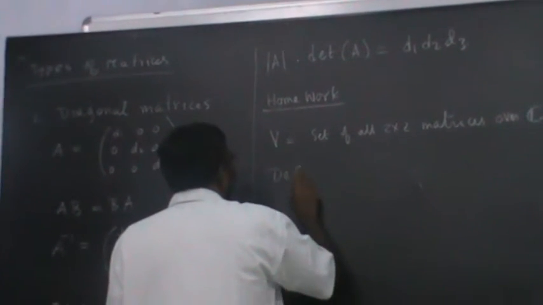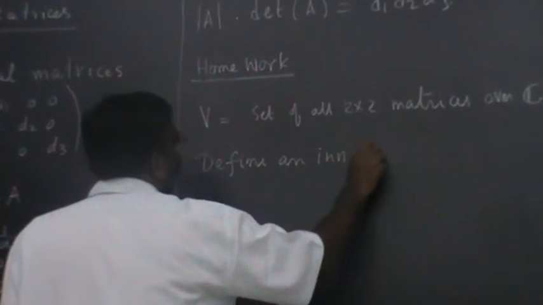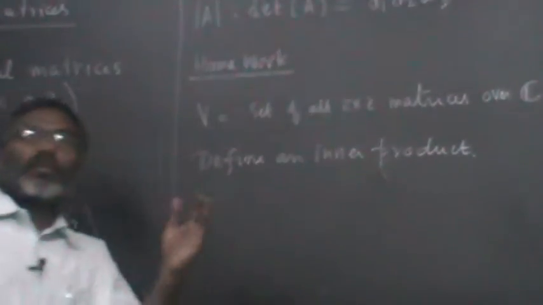I want to define the inner product. I want to define a distance between two matrices. Is it possible to define an inner product and a norm for each vector? Suppose I have a two-by-two matrix and another two-by-two matrix. What is the distance between these two matrices? Such questions arise, because since we defined it as a vector space, we can also define an inner product. So what kind of inner product will we define for this vector space?